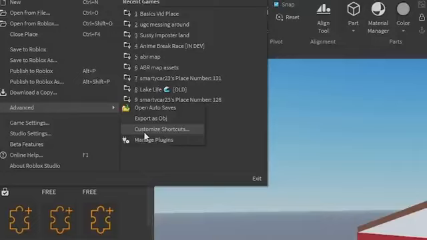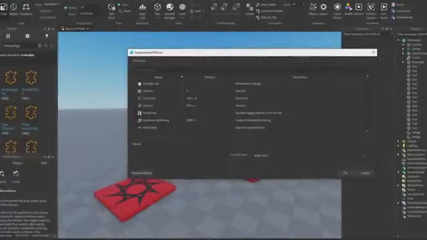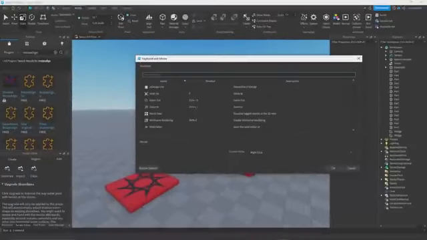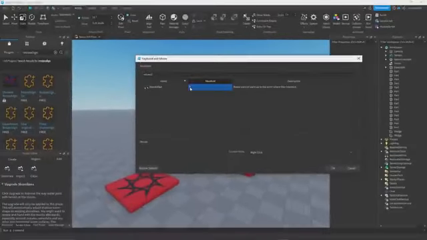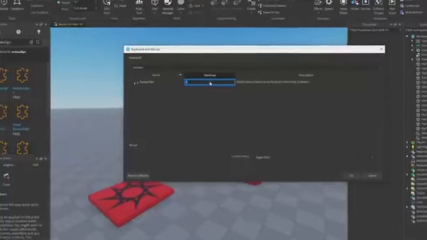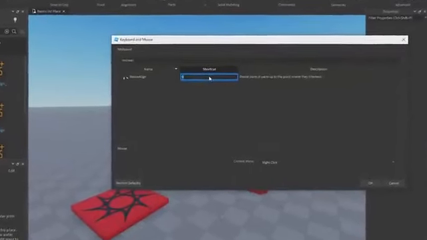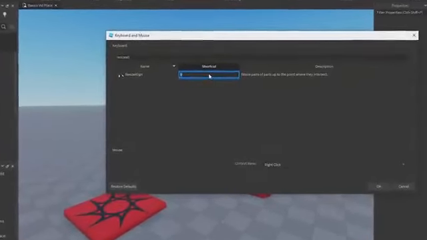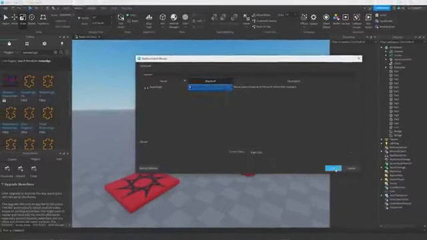So let's click Customize Shortcuts, and we can find Resize Align, for example, and click on the shortcut box by double clicking it. Then we can click R or whatever you want. I use R for mine, and you'll have a shortcut for Resize Align or whatever you're setting a shortcut for. It's really useful, and I really recommend doing this, but be careful. Don't accidentally reset something really useful, or you're going to mess some stuff up. So I'm going to hit OK.